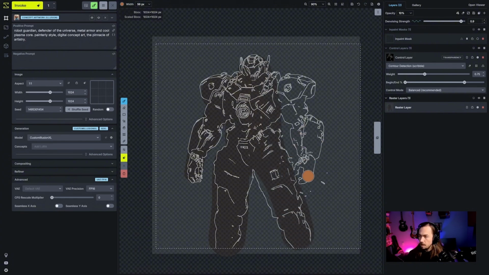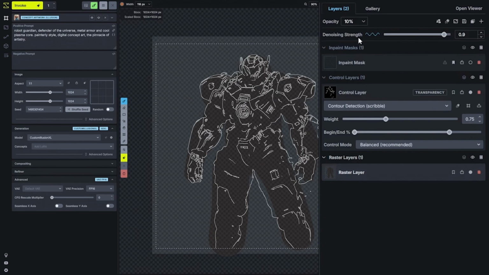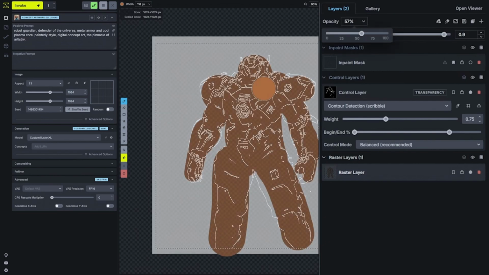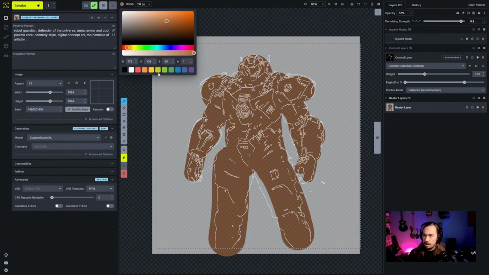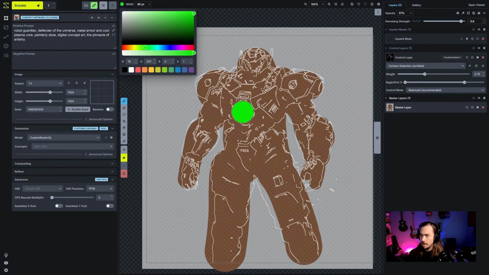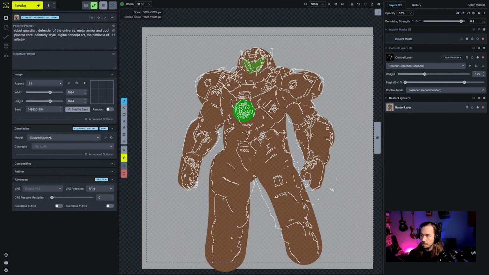I'll probably leave the denoising strength pretty high. If I was bringing this in as a pre-colored render, that would work, right? That would serve as a good raster layer. Because I'm just bringing in this control sketch, if you will, what I'm doing underneath is putting in the general shape of the body. I'm biasing the color here. If there are certain elements that I want to have colored a different way, let's say, for example, a green power core here, and then maybe some green tint on the visors and some of these other elements, I can certainly do that and I'll add those in.